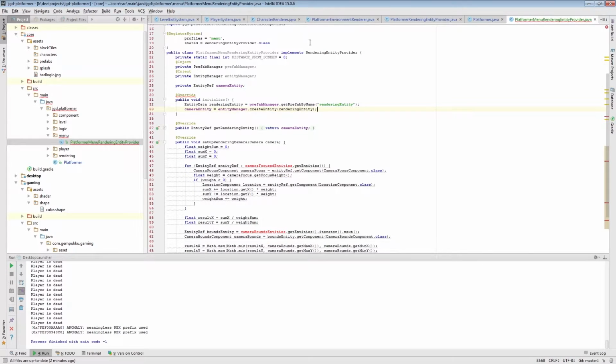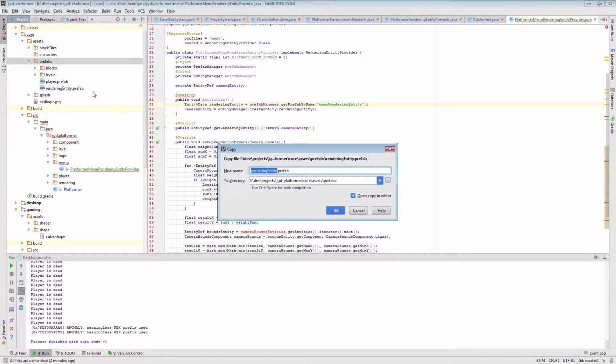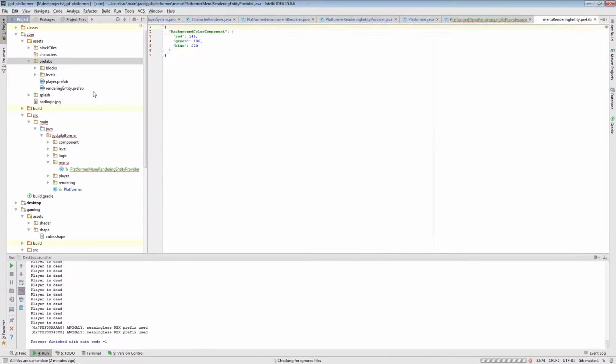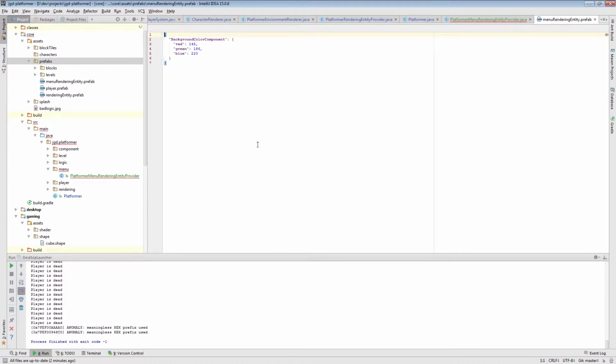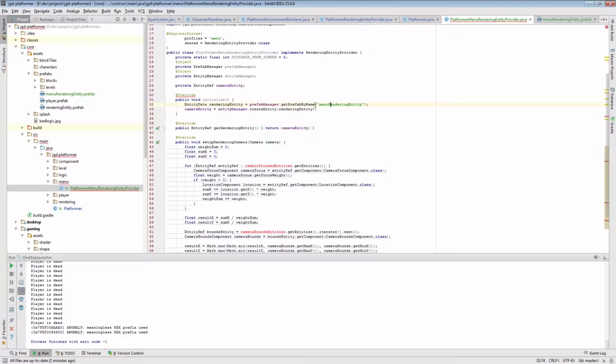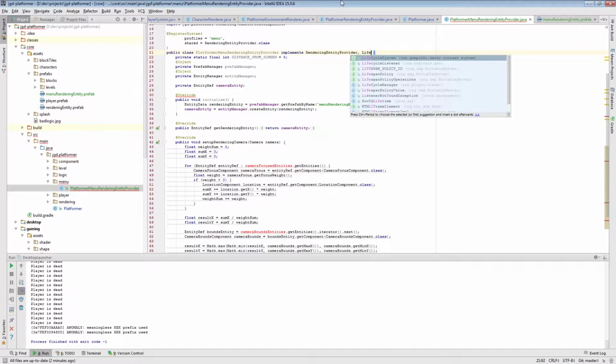Instead of rounding rendering entity, we'll route menu rendering entity. So we'll have to create a prefab called menu rendering entity, to implement lifecycle system.